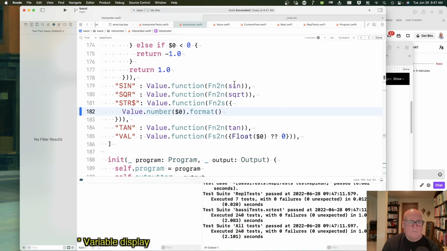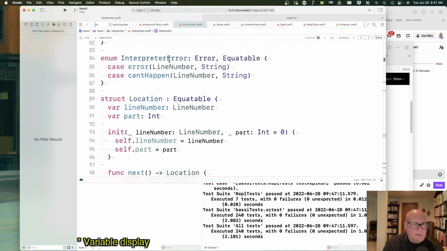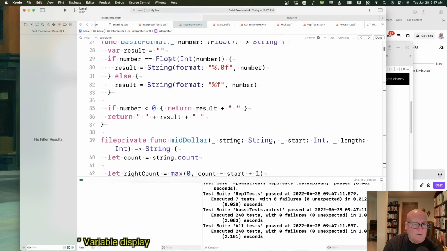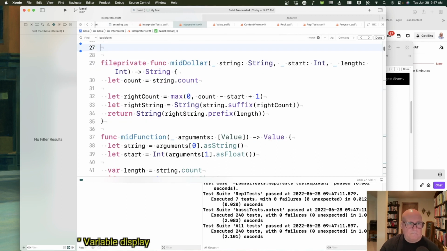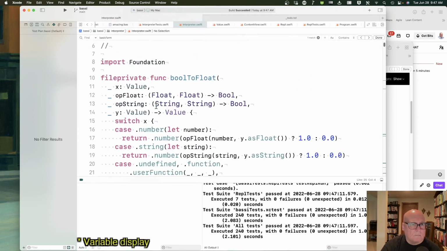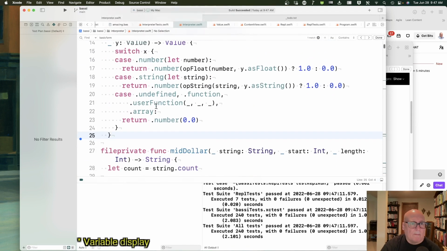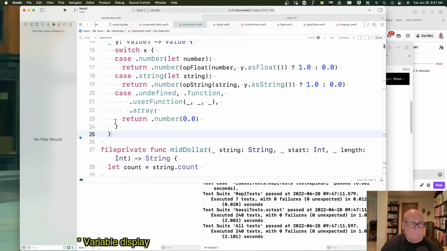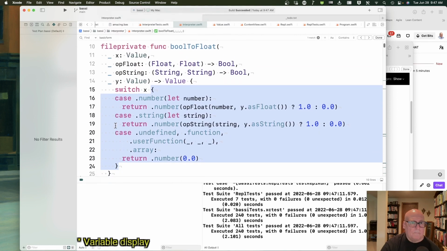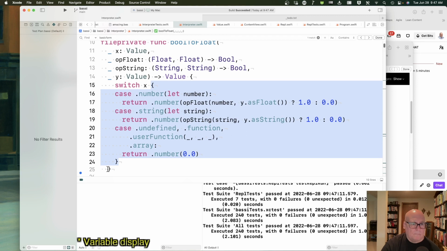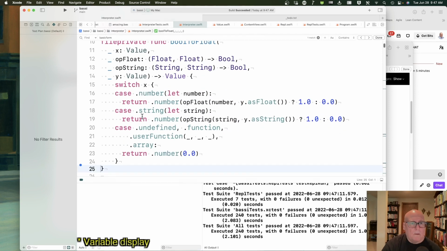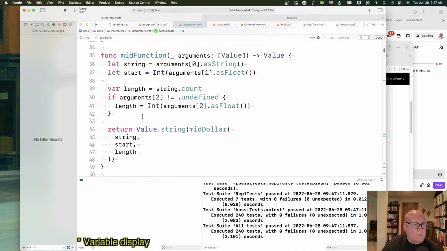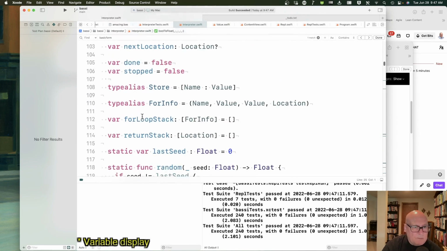Okay. Now we can get rid of basic format in here. I think I had more dead code, right?